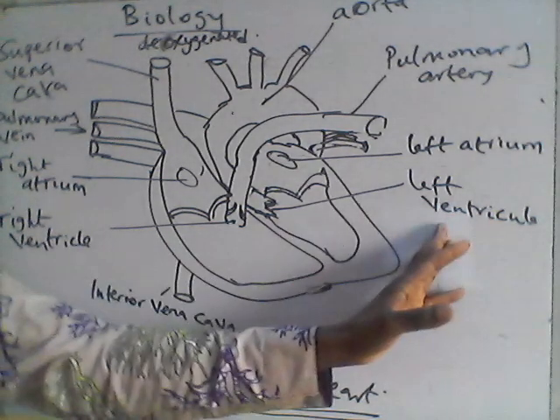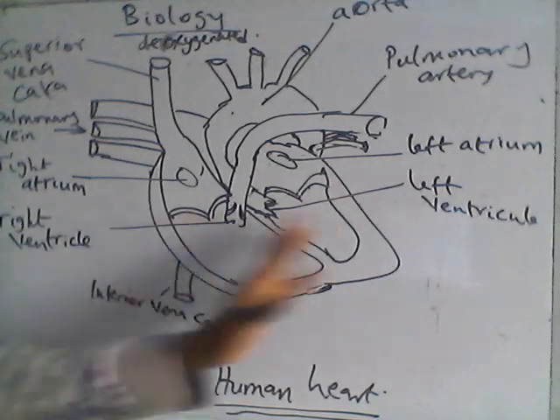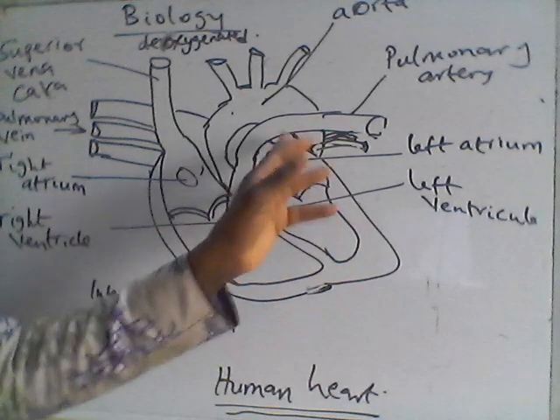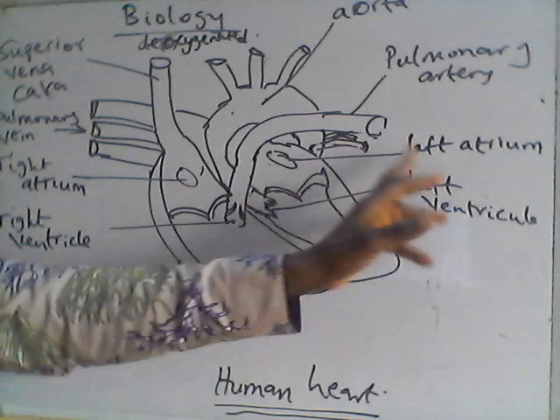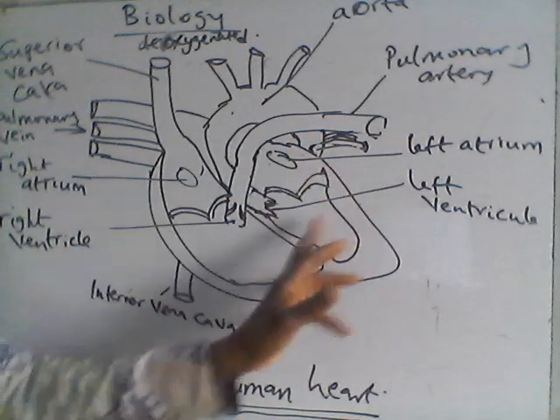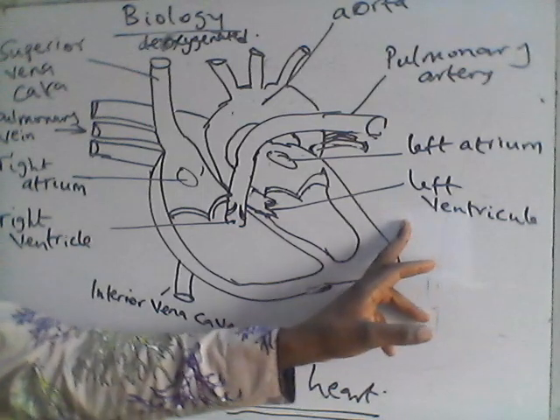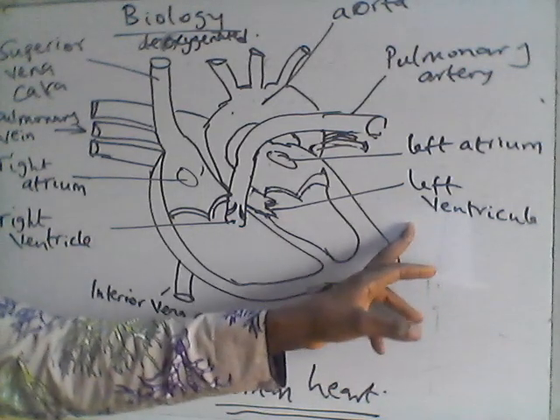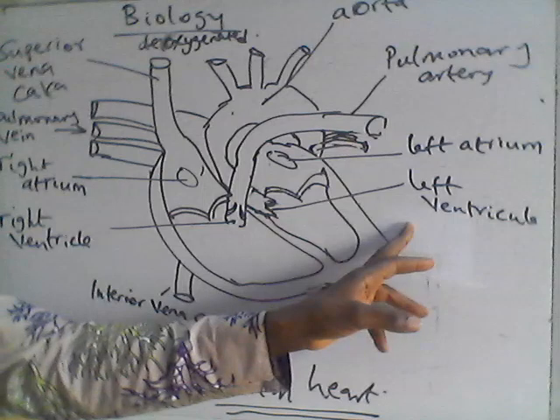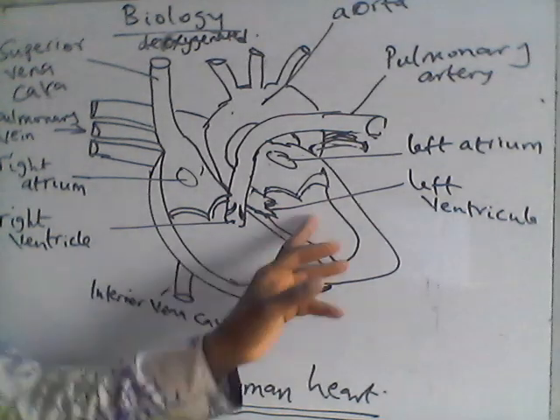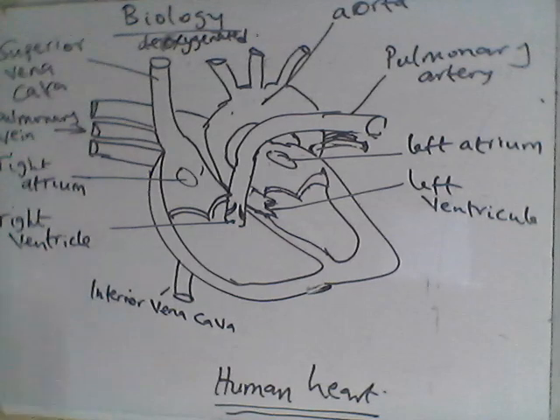So you have the left ventricle and the right ventricle. The left ventricle is the lower chamber of the heart. The upper chamber above it is the left atrium, and below it is the left ventricle. It is the lower left chamber of the heart. It pumps the oxygenated blood to the body. So this is a very, very important part. In fact, every part of that is very important.